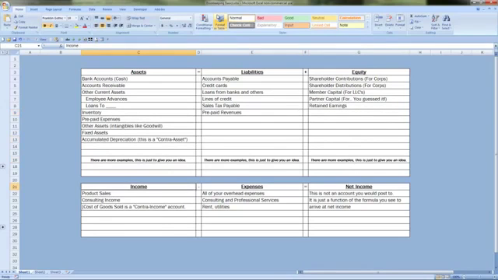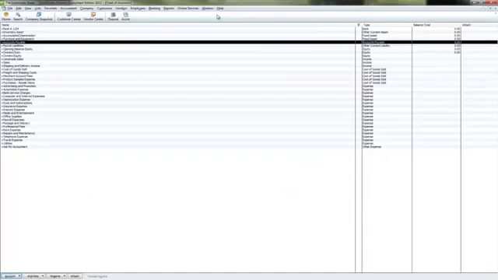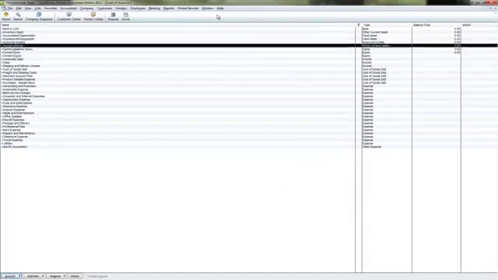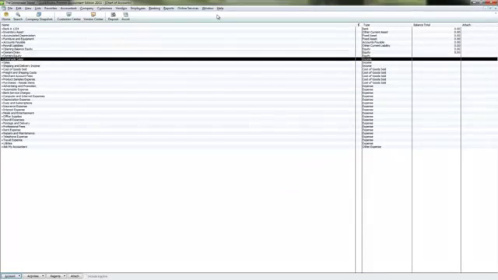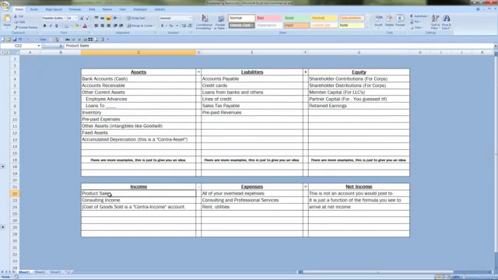Then coming over, looking at the profit and loss accounts, I've got my income and expenses, and of course under income it's pretty straightforward. We've got product sales or consulting income as very general examples, and of course when we look at a specific company we're going to see variations on these and things that would fall under these headings. For example, in the example we use in this series, I've got lemonade sales. That's my product sales. We're going to do a lemonade stand. So instead of product sales, I call it lemonade sales. In other words, we get a little more specific when we know exactly what type of business we're dealing with.